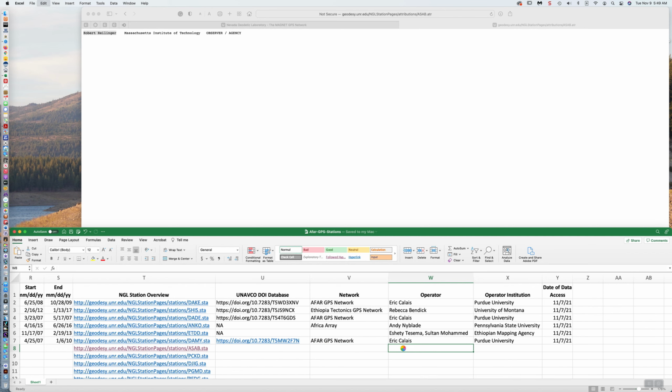Oops, it didn't want to do that. Okay. And then I'm just going to type MIT. Everybody knows what that means. We got this data on 11, so November 08 of 2021. Oops, let's just do 21.